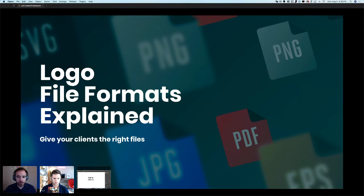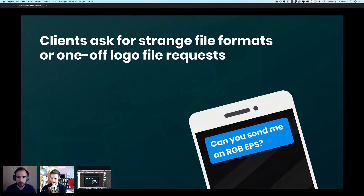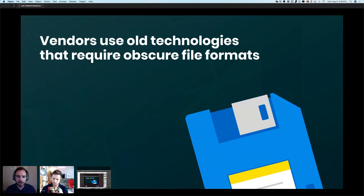So, logo file formats explained. How can you make sure that you give your clients the right logo files every time? Clients can sometimes ask for strange file formats that you haven't heard of before, or sometimes they'll email you after a project is over asking you for a one-off logo file request. Vendors, people who print things, printers or embroiderers, people who make t-shirts, sometimes use older technologies and they're going to ask you for file formats that maybe you didn't provide or haven't provided in the past.